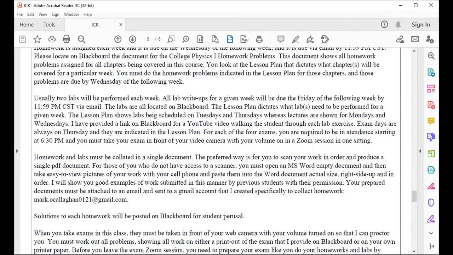So that's why there's the extra work during this virtual learning. If we're meeting face to face, you turn your homework in, and I would just pick it up, stick it in a folder, get out a red pen, mark it up. You'd know what you missed. I'd put the solutions on Blackboard. I put your grade in. I don't have to actually read a bunch of emails, get on the computer, process stuff. It's a lot easier on me, and then you automatically know, okay, what problem did I miss? Oh, I missed number 3. What did I do? But now I have to tell you in a separate email that you missed number 3. So that's the extra work. There's a lot of emails that I generate, so please make sure that you can log in and see your email.